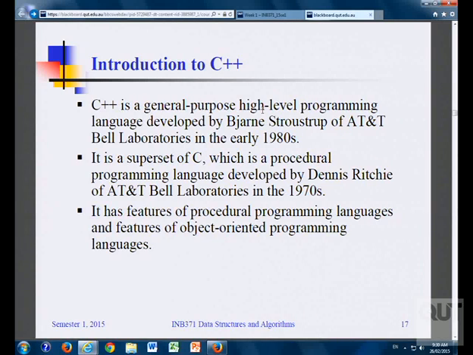So for those of you who are C programmers, when you develop a solution or software using C, the first thing in the design phase is you break it down in terms of a number of functions. Each of the functions implements a solution to one small problem, one sub-problem or something like that.